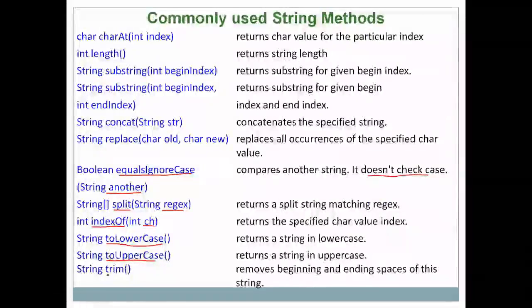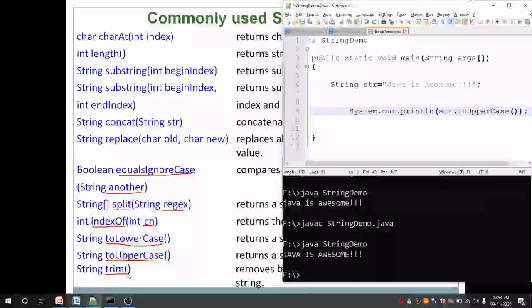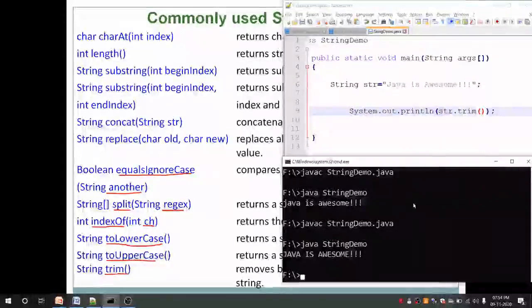And lastly, the method is trim. Method trim simply removes white spaces at the beginning and at the end of a string. In between, white spaces are not removed by trim. Now let us see, str.trim. Look at the output of this.